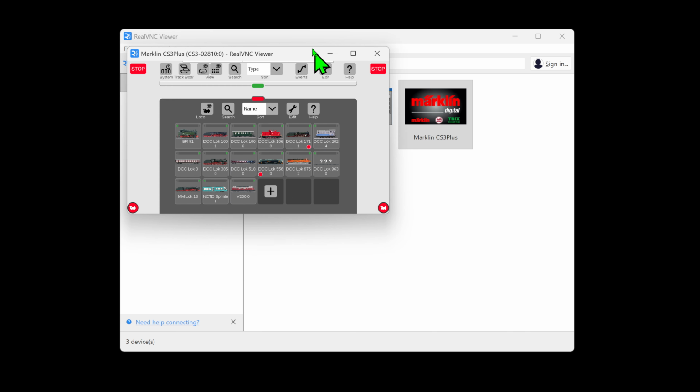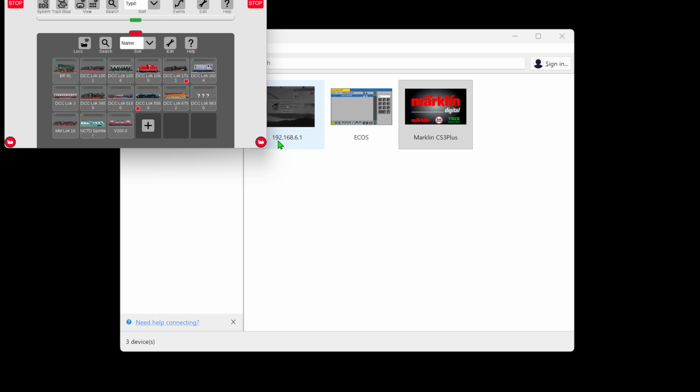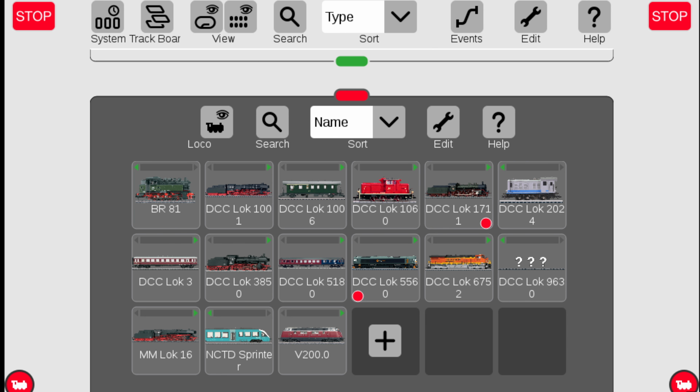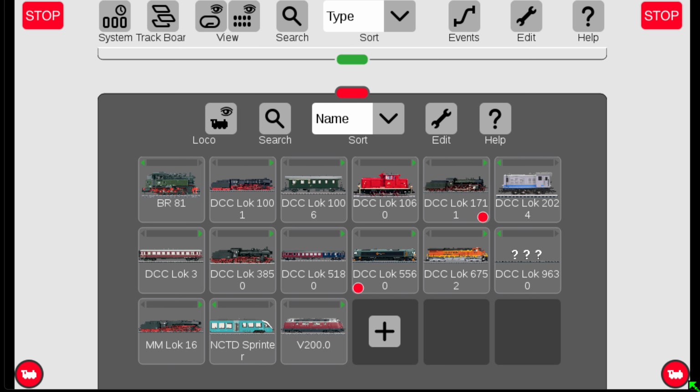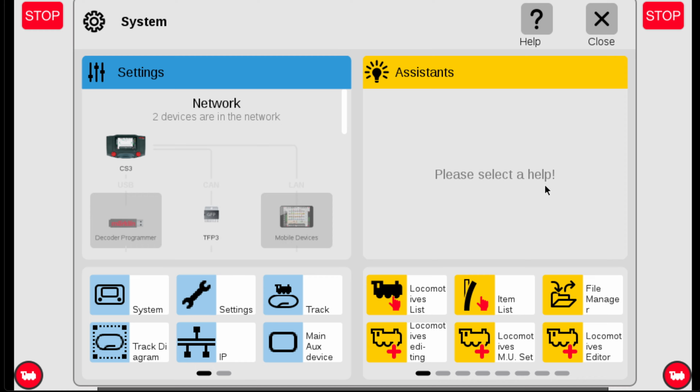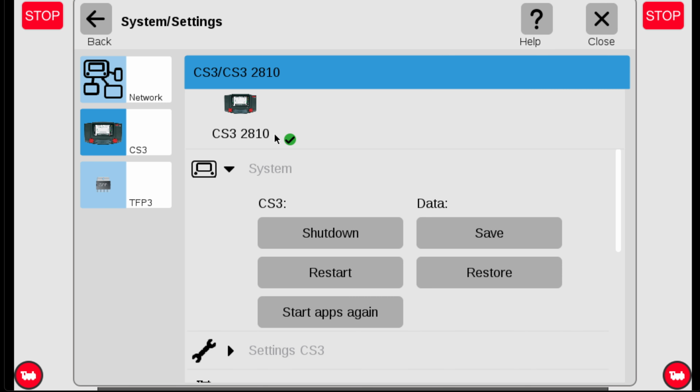Okay, so last time there was a little issue with the screen. No issues right now, so I'm just not pulling it down completely, something like this. All right, system. Now it's in English again. Good to know.